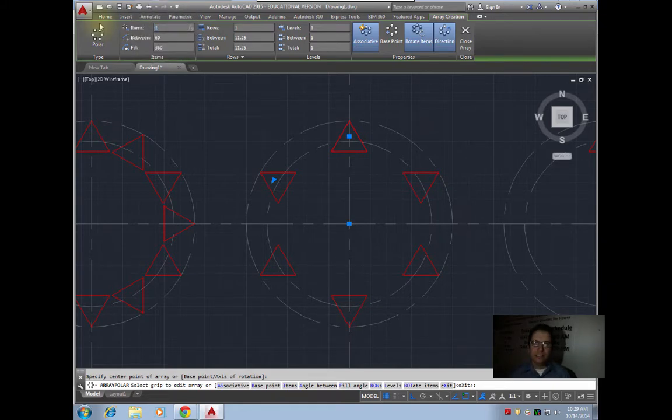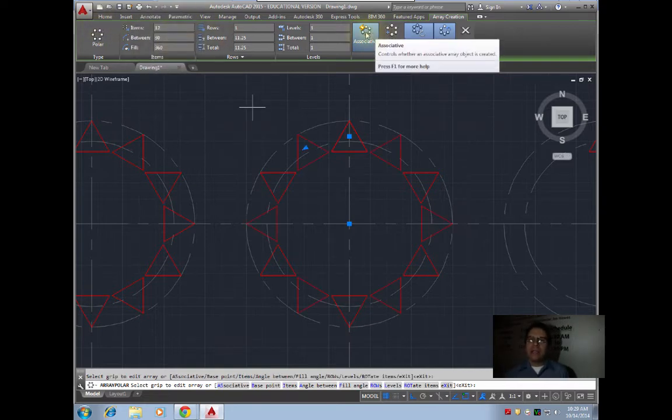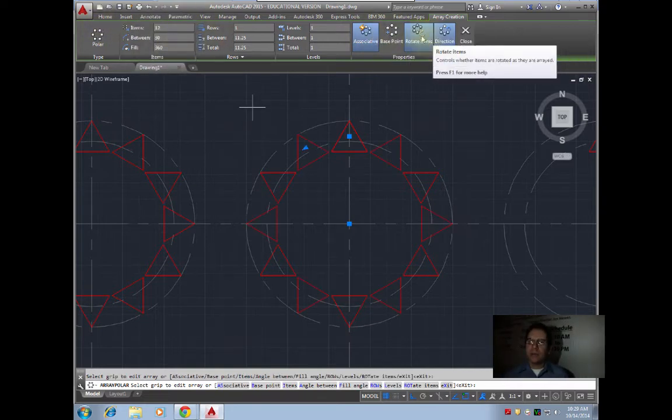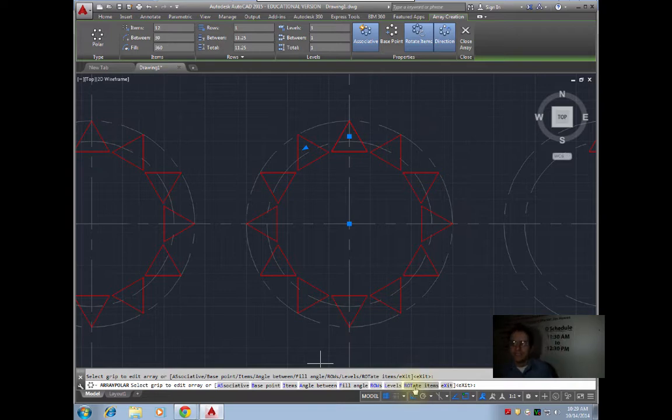And it's asking me to specify our center point. So again, our center point is going to be the center of our circles. Again, we have 12 items, so we're going to go 12 instead of 6. And we can see over here we have a little checkbox here that says rotate items, which right now is solid.